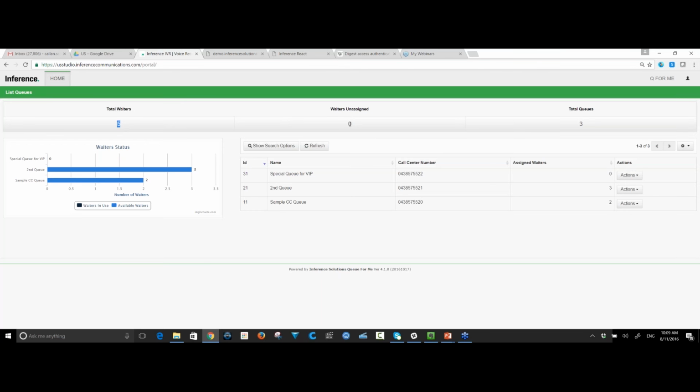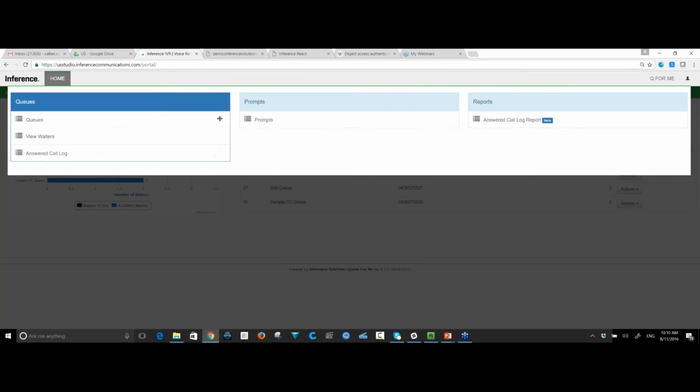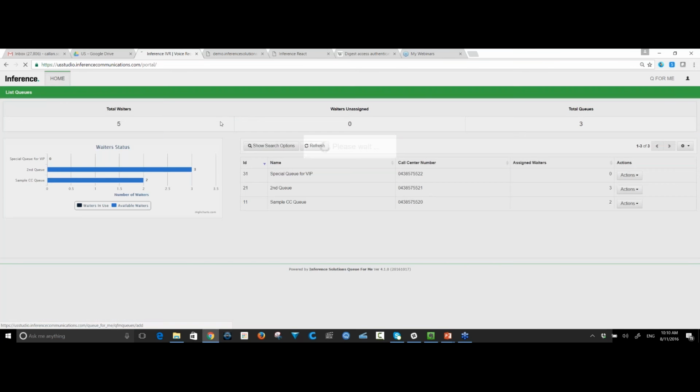Okay, so just like with Studio, there's a dashboard across the top of the screen. It tells me how many waiters have been assigned to my account. So this particular account has 5 waiters assigned to it, so it can wait on behalf of 5 callers at the same time. That's a very small number. In fact, that's the smallest number you could possibly buy, but for the purposes of today, it'll be fine. It'll also tell me how many waiters I have unassigned to queues. So you basically allocate waiters to any number of queues that you have.